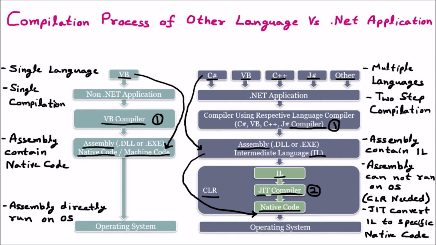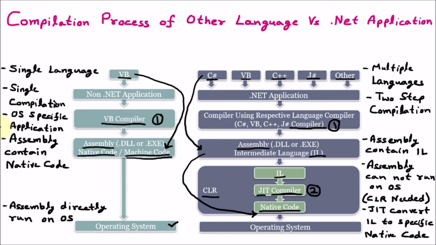Now if we talk about the other languages, let's say VB, here you can see that once we have created this machine code, it can run on the OS. So that's why we can say that it is an OS-specific application. Let's say I have Windows, and on Windows I have C or VB, I just make the program and run it on the same system. So we cannot transfer it anywhere. So we can say that it is an OS-specific application.